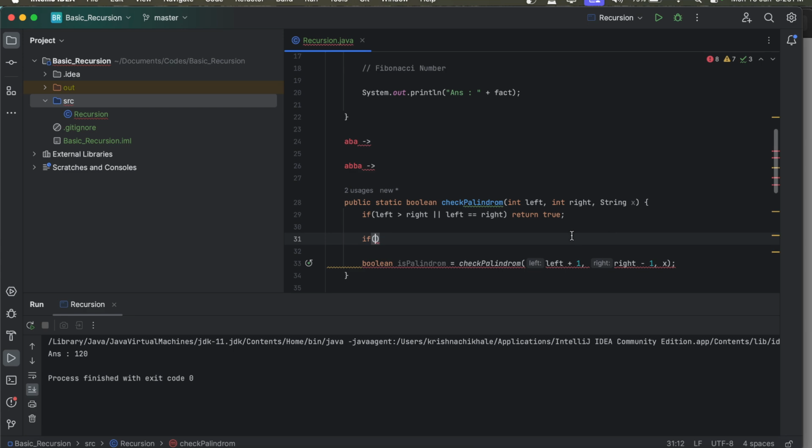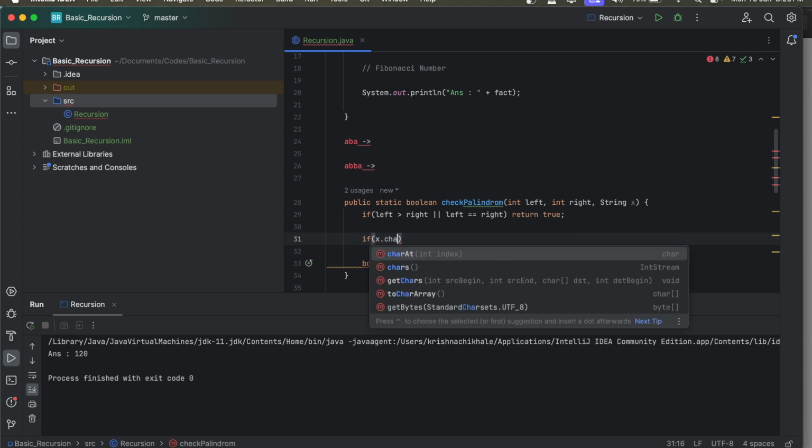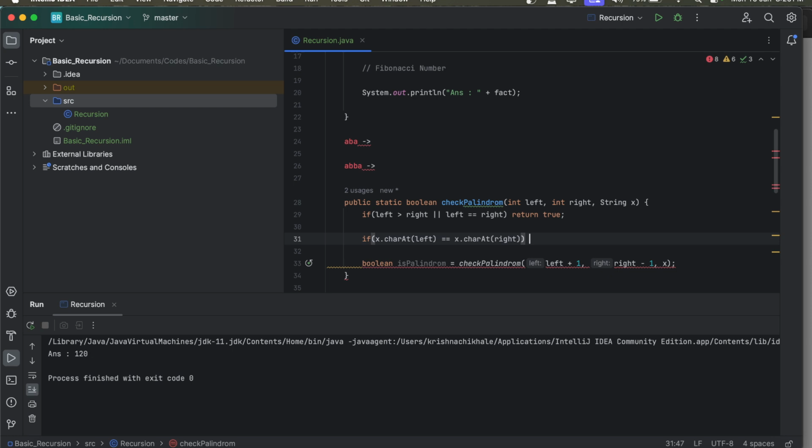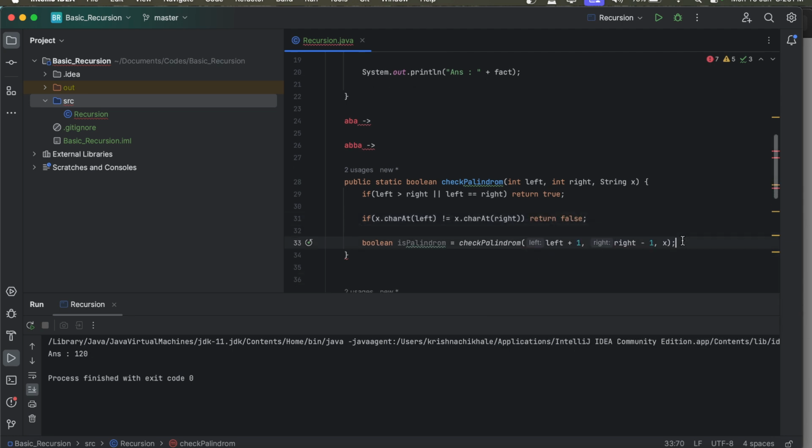The character x.charAt(left) should be equal to x.charAt(right). Then only, since both characters are equal, can we move further. If this is not the case, we can simply return false from here. That is the other condition we have. Whatever value we get at the end, we can simply return that.